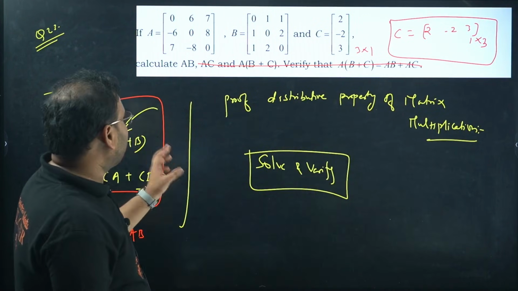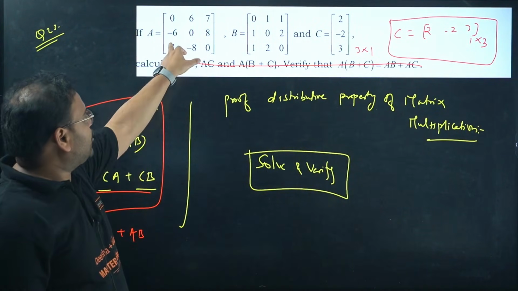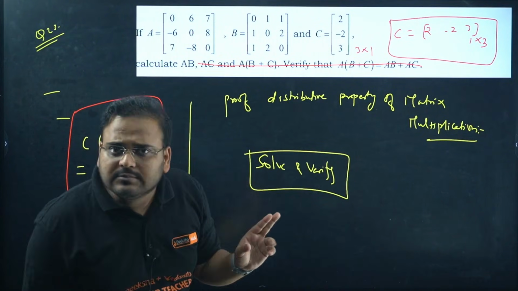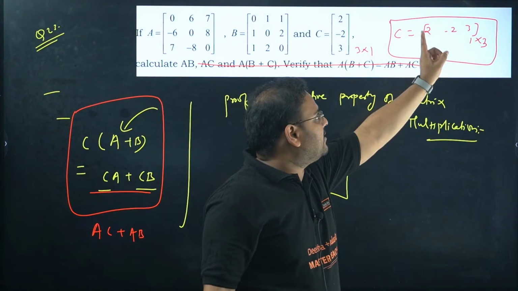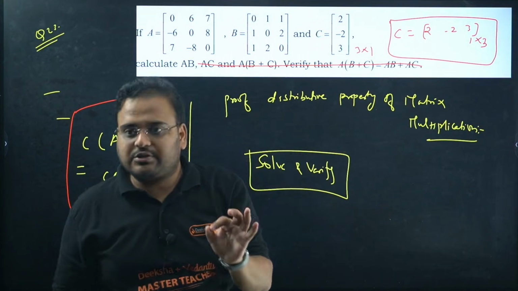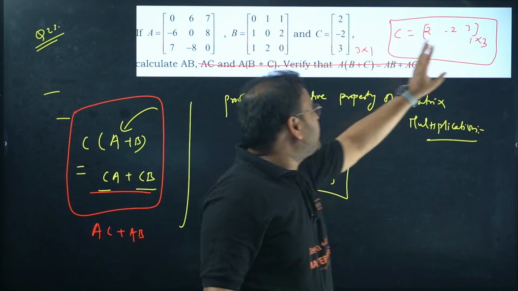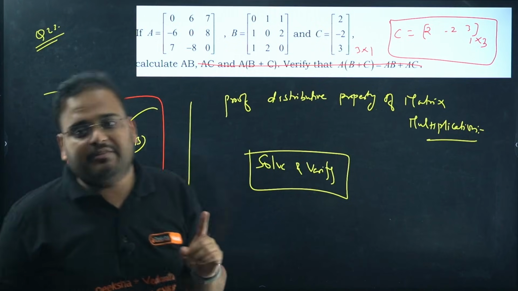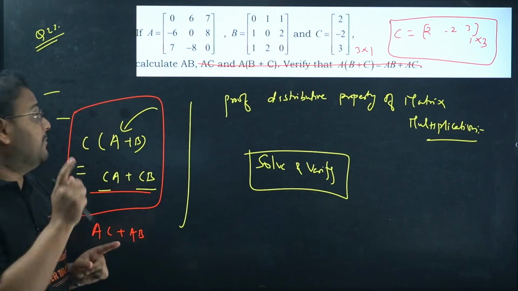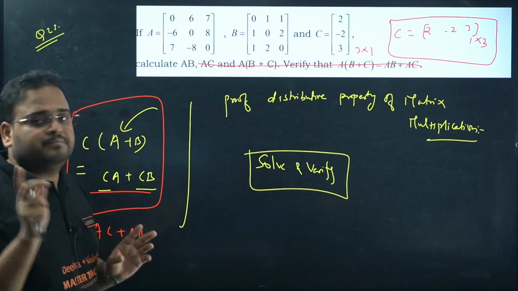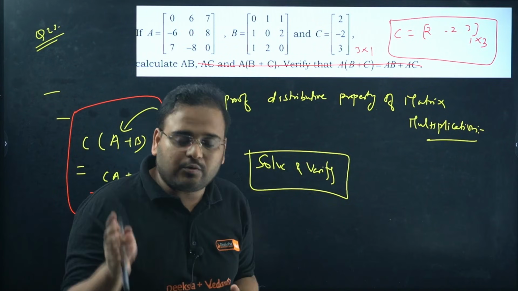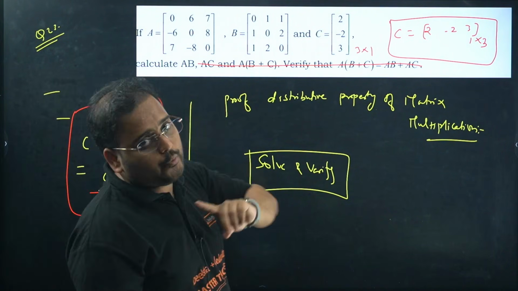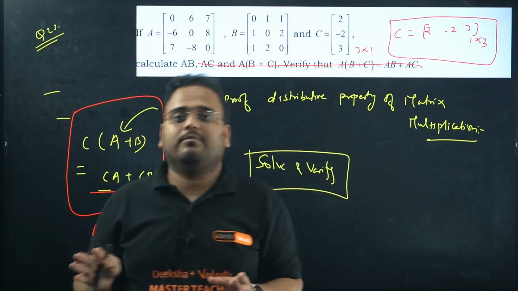Okay, because to make it C into A, this is a 3 cross 3 order matrix, this is 1 cross 3, then you can multiply and get the result. Yes, yes. Okay, so to make it possible, I have done the correction in the question. Multiply this C with this and get the result and let me know. The question is incorrect. I'll go and verify, my bad. I should have checked it before. Okay, I could edit it over here as well, but I just want to point it out on purpose that this is a mistake in this question. So I don't want to edit this part, I don't want to cut it off, because it is a recorded class.